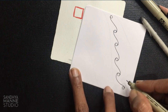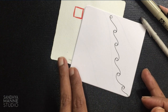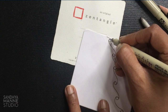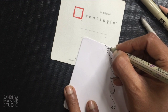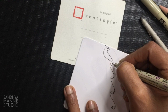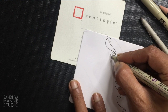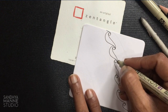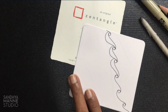So let's repeat this again. Okay, that went too far down. We don't need it to go too far down. That's okay. Okay, so now that I have all my circles connected, now I'm going to pretend this line is coming like this here. So our next step is to kind of go out like this and end it here like that. Okay, so let's repeat this. So we're going to go out like this and end it at the top of it. So again, let's go out like this and end it up like that.